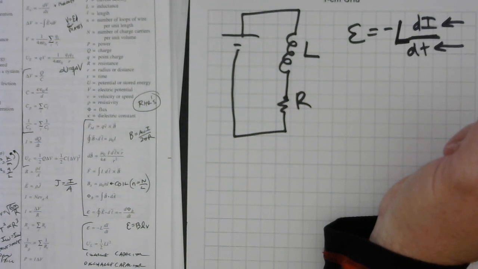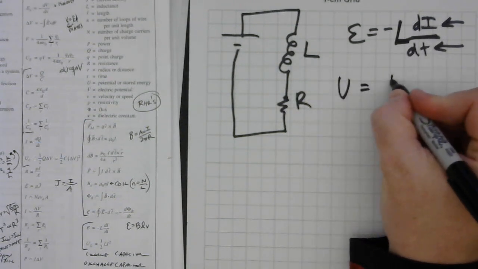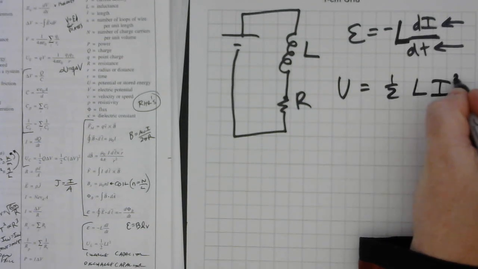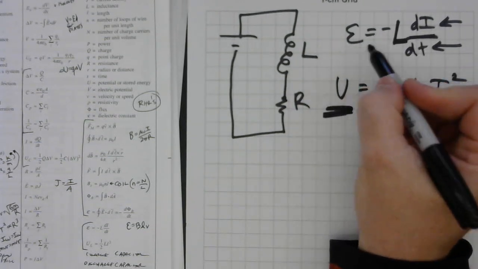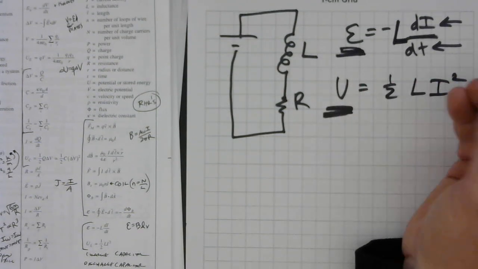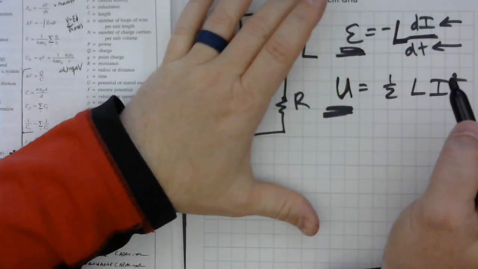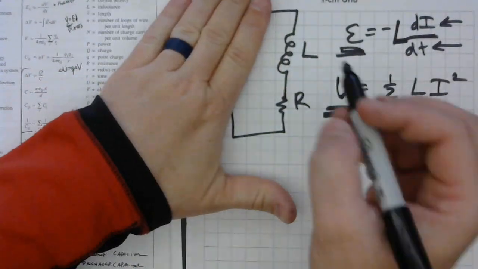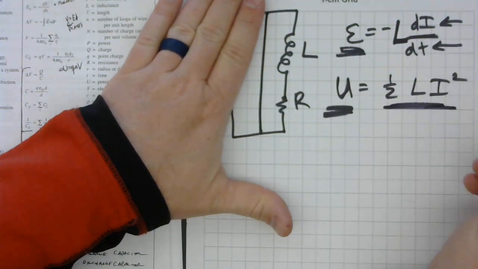And so a couple different ways you could do this. The other one is to do 1/2 Li squared. And so you could look at the energy that's stored. So one is to measure the EMF, but the other is to measure the energy. Because I could look at when this thing fully charges, I could then disconnect it and make a loop, and I can look at the energy involved.